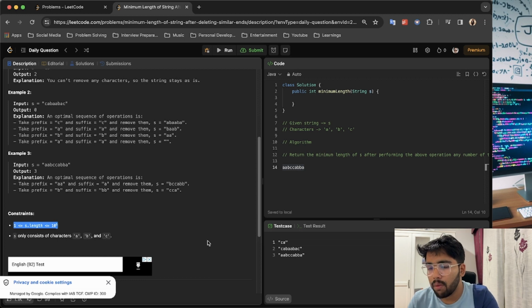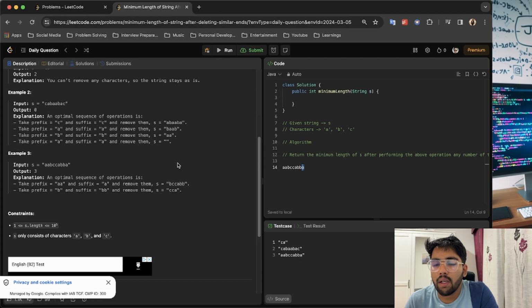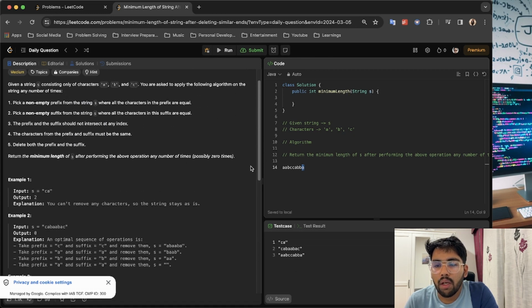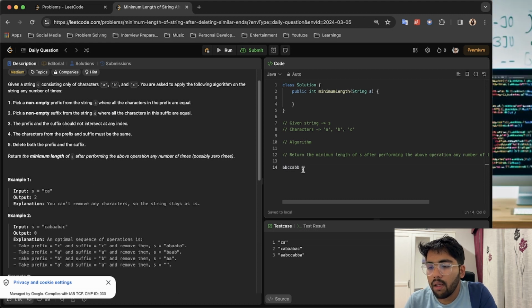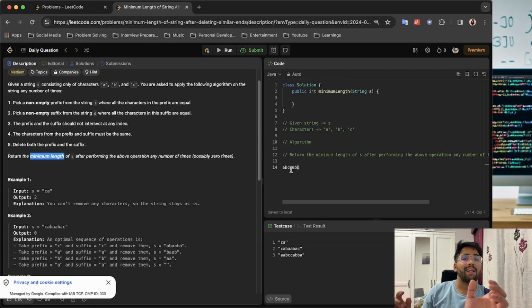So yeah, moving on to the problem again. Here you might have a question: why not just remove one, why not remove just an a here? In this case it doesn't work, because of the given conditions. Even if you just remove a and here a, it would not be an optimal approach, because then the a and b cannot be equal, so it already fails, and we are interested in the minimum.